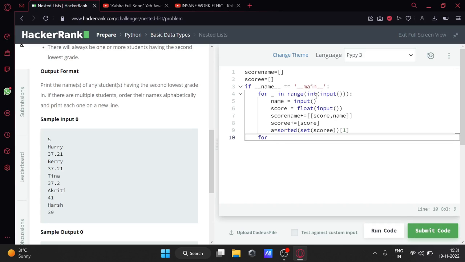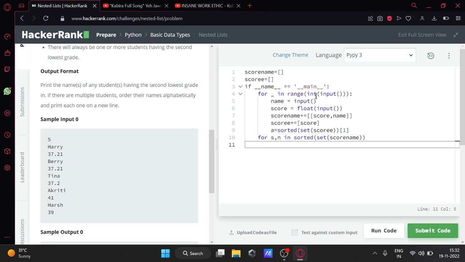For n comma s, sorry, s comma n and n comma s are both the same, but I'm writing name and score as shortcuts, in short form, in sorted score name list.